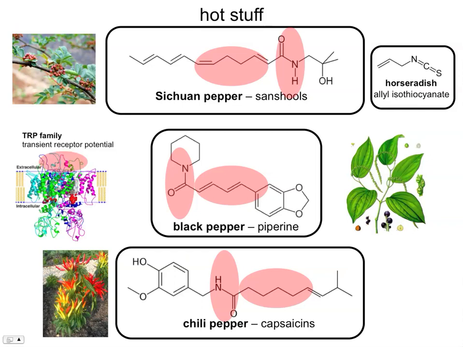All 4 types of molecules activate a neuronal receptor protein class called the TRP channels. These are found in pain-sensing neurons on the tongue and elsewhere, and when activated by the hot molecules, open up to allow ions to flow across membranes. That so-called depolarization of the nerve cell is the pain stimulus that's transmitted to the brain. Here we see a gorgeous picture of the protein structure of the transient receptor potential family of channels, with the hot molecule binding site, whether it's capsaicin or sanshoal or piperine, is highlighted in red.